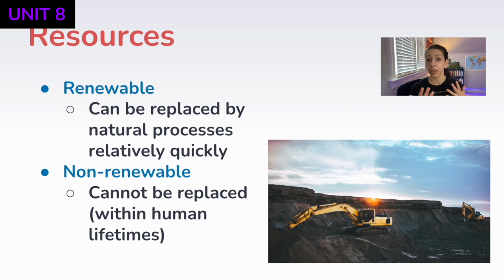So when we're speaking in realistic terms of humans and what we have access to, once non-renewable resources are used up, they are gone. There's not going to be any more for a long time, and they may not even replenish. They are a limited resource, and they may be used up by humans. Examples of these are coal, oil, natural gas. Renewable, on the other hand, we could talk about things like wood, organisms that we use as resources like fish. But it's important to note that renewable resources can become non-renewable if humans use them up too quickly.